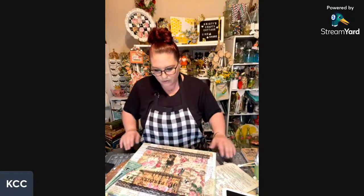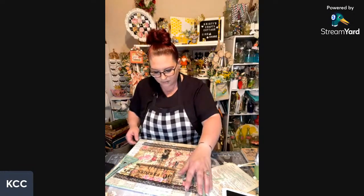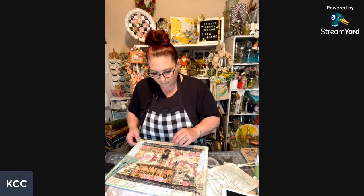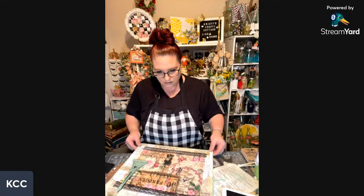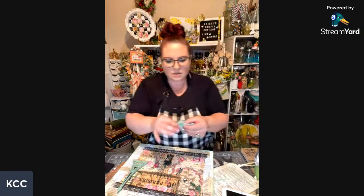Okay, so if I do the bow up there by the hanger, and then this can go here. I need to put my florals. So I guess I'll do that down here. So I'm going to use this feather.